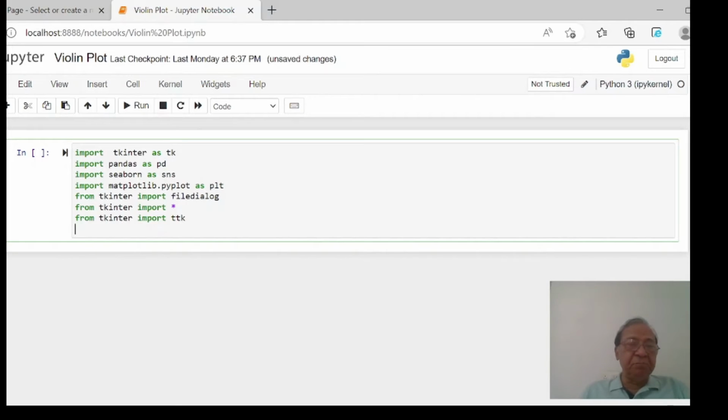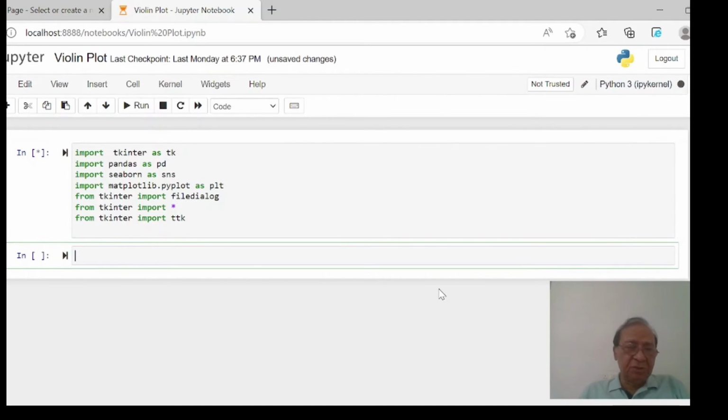So I have written the commands: import tkinter as tk, import pandas as pd, import seaborn as sns, import matplotlib.pyplot as plt. The pandas, seaborn, pyplot, they also help us in drawing the charts. But I have imported it so that you may learn the commands, and if it is useful in our software, in our program, we can use it. Import tkinter, import file. From tkinter, import filedialog, and from tkinter, import all functions and constants. This star means import all functions, whatever tkinter is there. From tkinter, import ttk. I'm just going to run it because it takes some time to import the files.